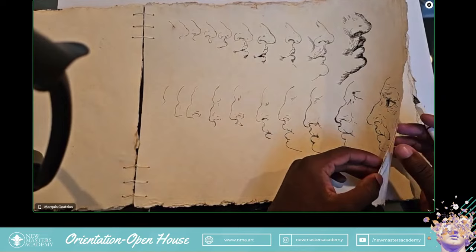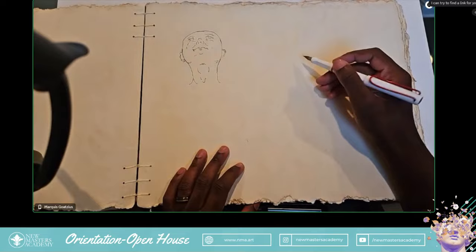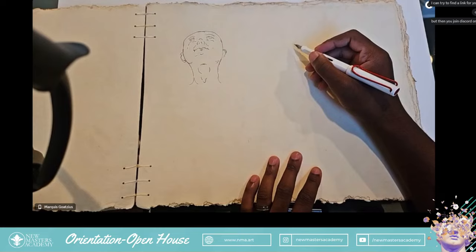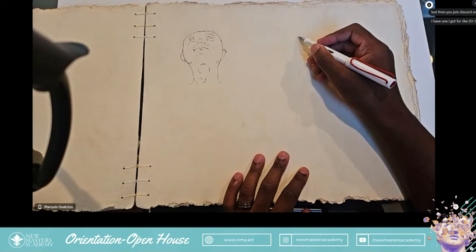Okay. Then I'll do a new one. Oh, that's right here. Yeah, and drawing a little bigger would help with the camera, and it also would be good practice. To do them a lot larger? Not a lot larger, but a bit bigger so we can see the lines a little easier. It's also a good exercise because you don't want to only be able to draw the head one size. So you want to always vary the scale of your work.